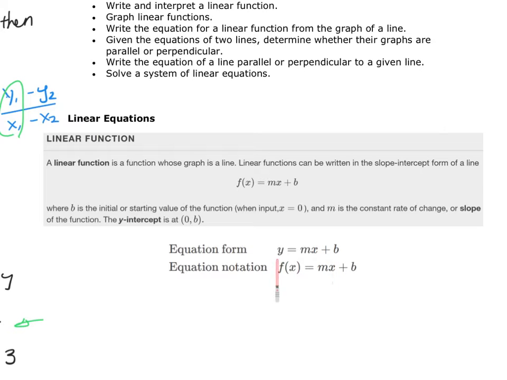Now, what we see is this. We should be familiar with this from our previous math courses, where y equals mx plus b. This is called the slope-intercept form because I have the slope and the intercept. The y part of the intercept is given. And it's easy to go from the slope-intercept equation into function notation. Function notation is, if we know it's a function, we replace y with f of x.